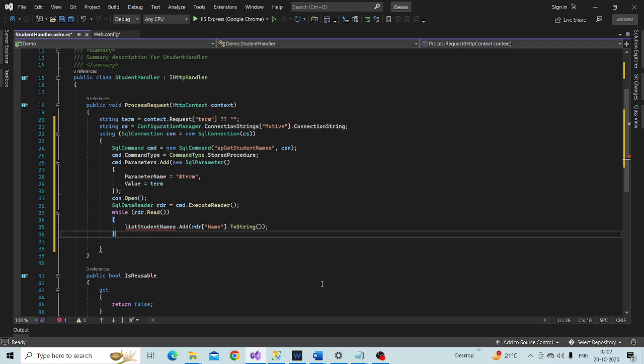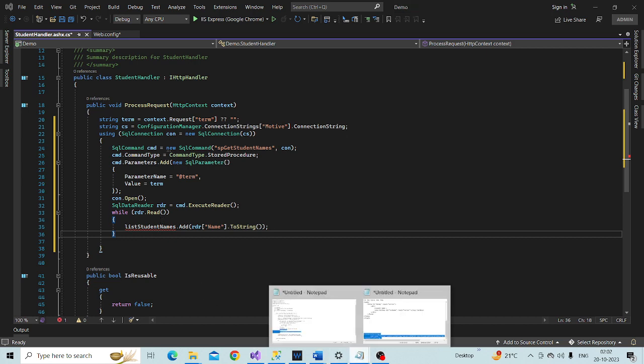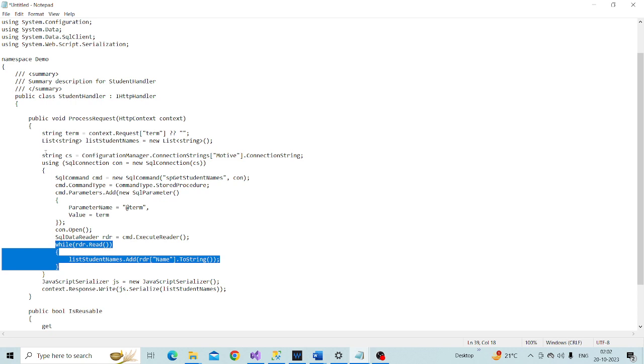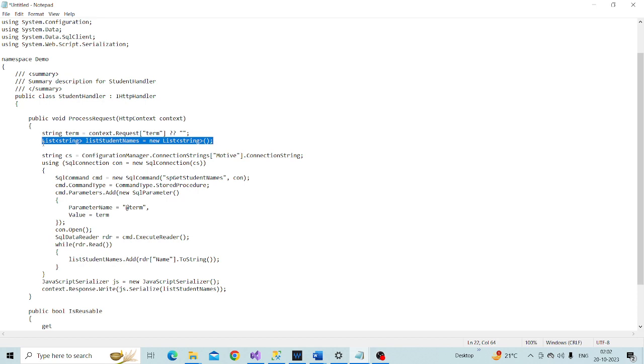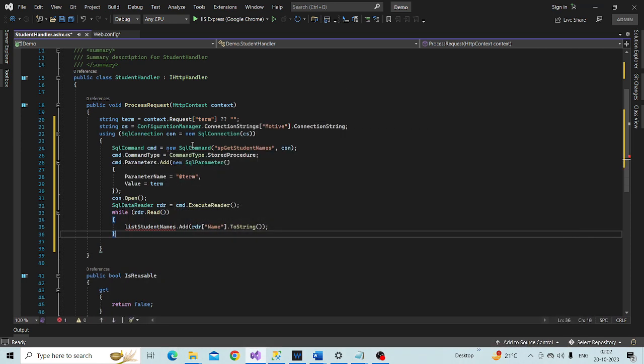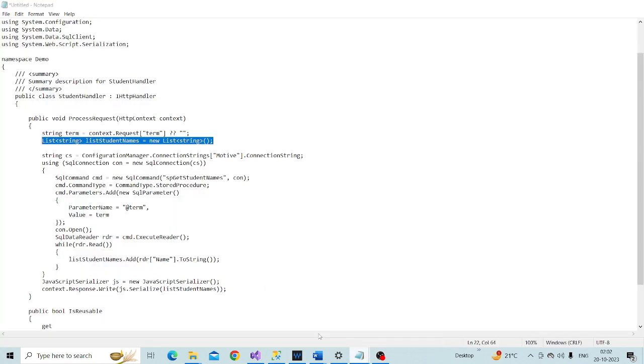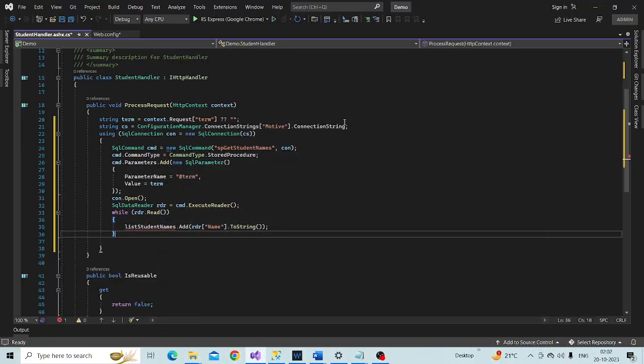So again, go to your notepad and copy this line of code. I'm creating this list, and back to your coding, where we need to paste it. We paste it below this.